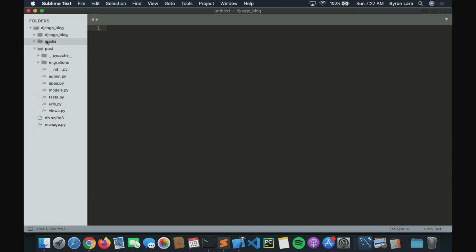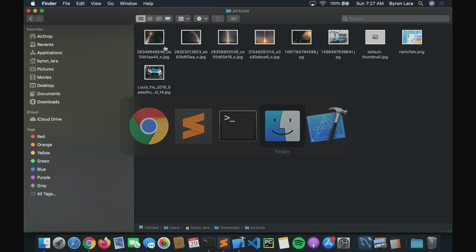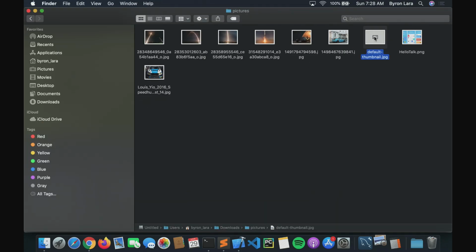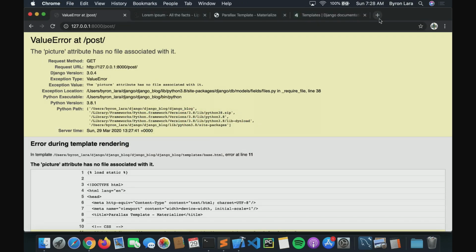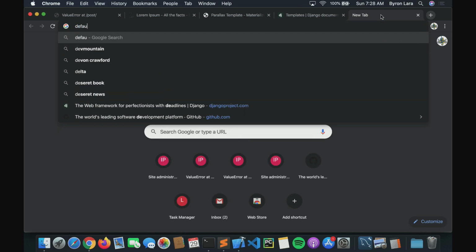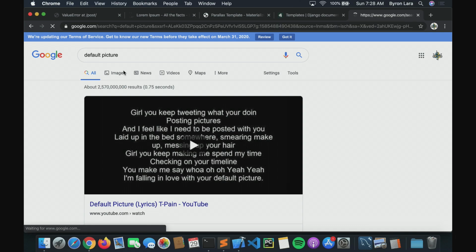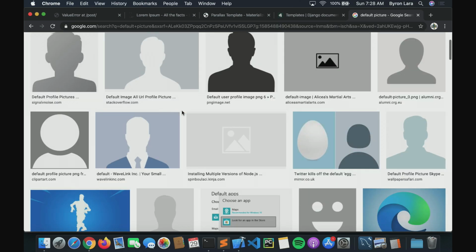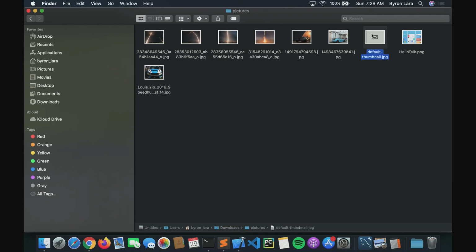I have a default picture here. You can just go to the internet, search default picture on Google, and get it from there. First, let's copy that picture.